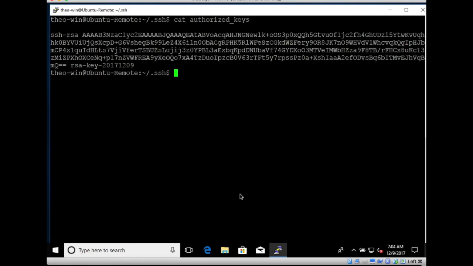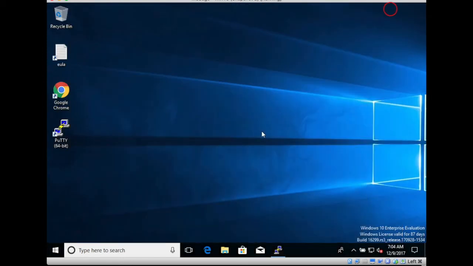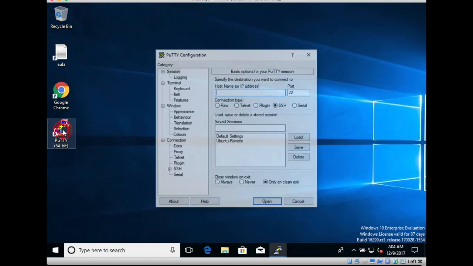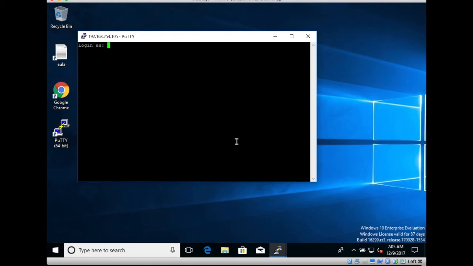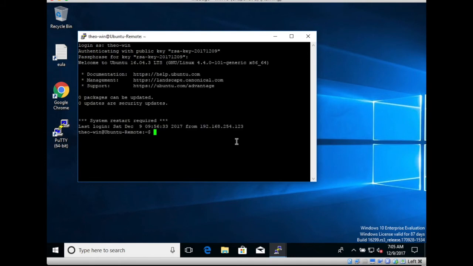Now it has an extra space in it. It should still work though. We're going to test that. And it worked.